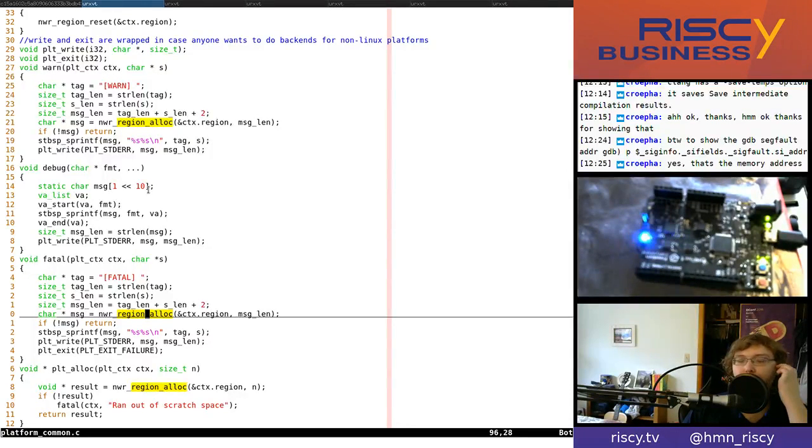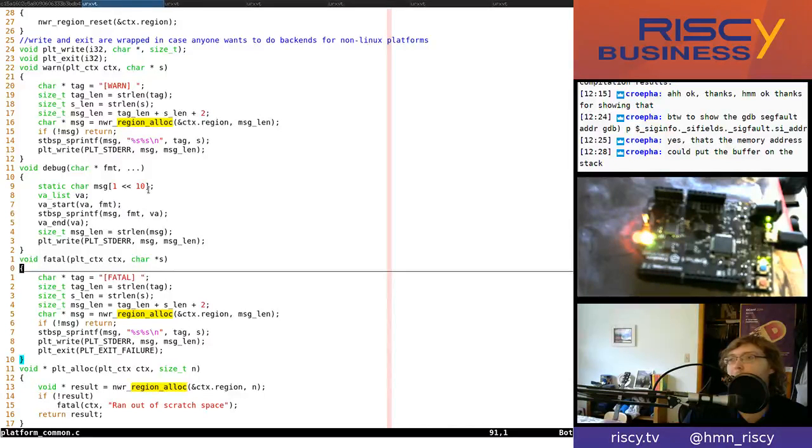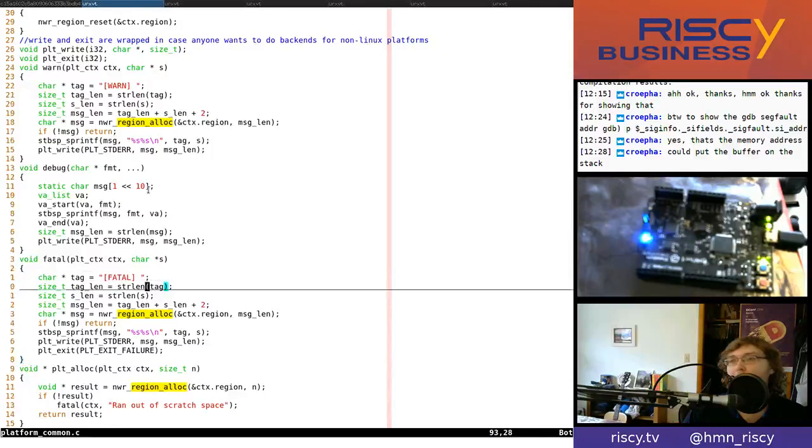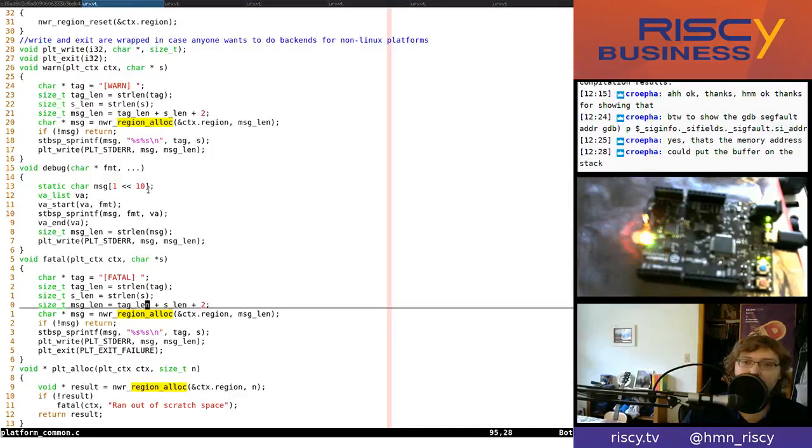That is an interesting point that I didn't think of before. Yeah, we could just put it on the stack. That's true.